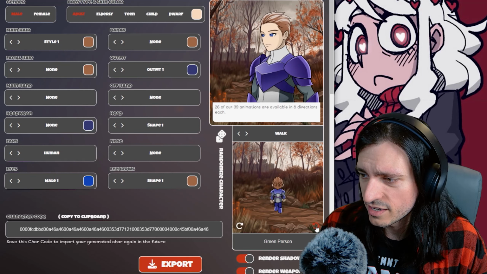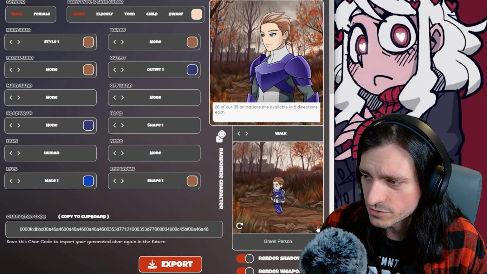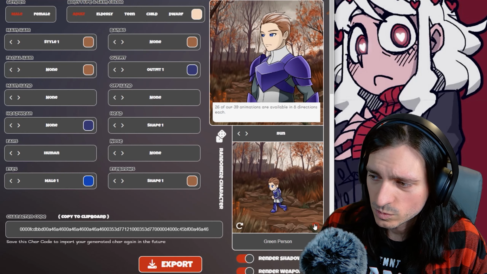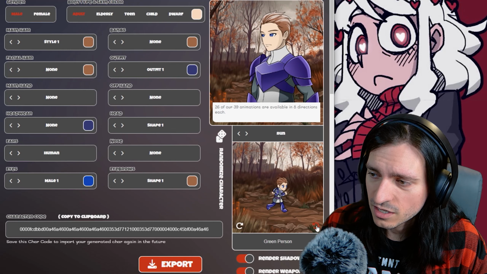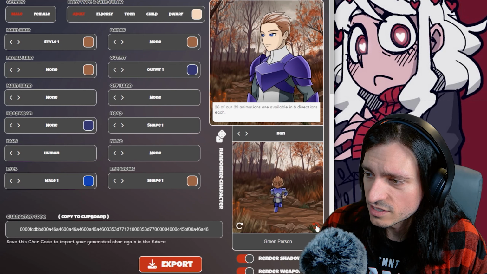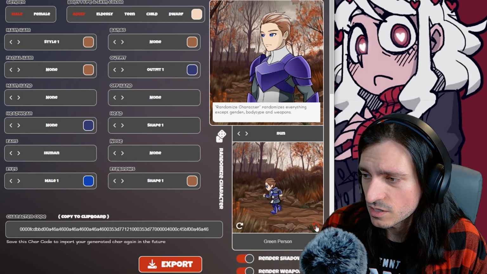And we've gone ahead and looked at all of the different angles for our walk sprite. Let's head right over to the next one, which is run sprite. I commented in the Discord that this would be very, very appropriate for mobile games. And I do think that Lowe's style does lend itself well to the mobile game market. I think they immediately look like they could be dropped into an RPG that was made for like Android or iPhone. And I don't mean that as a slight. I mean that as a good thing.